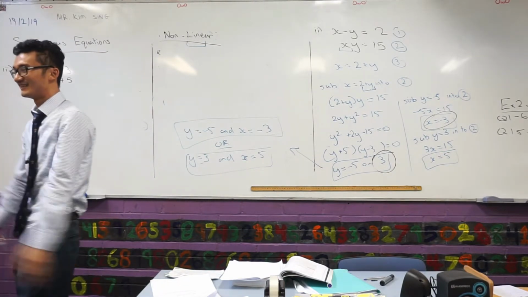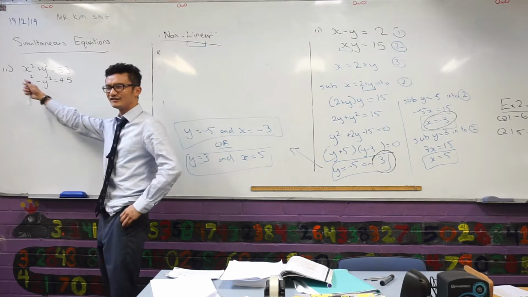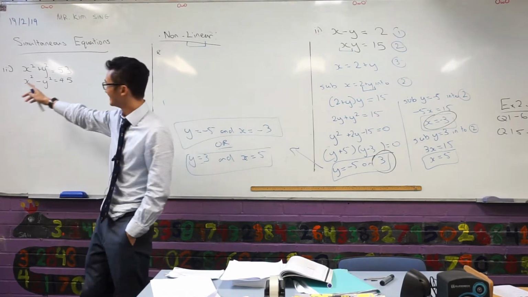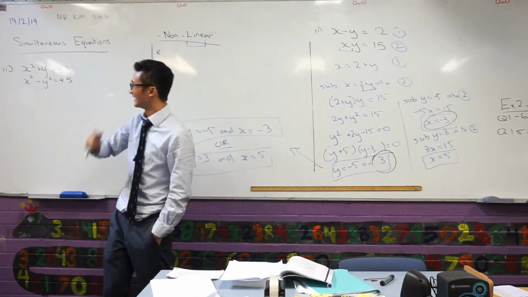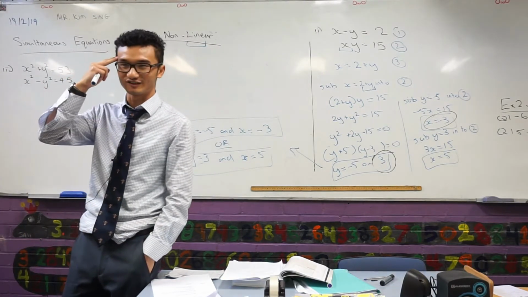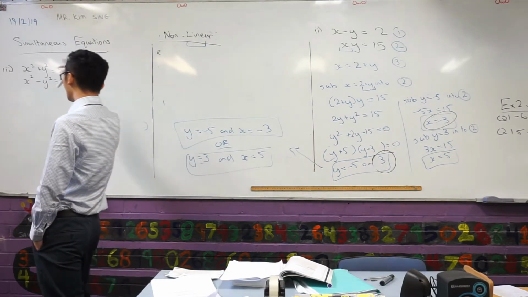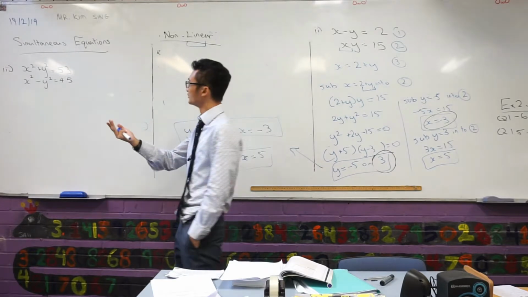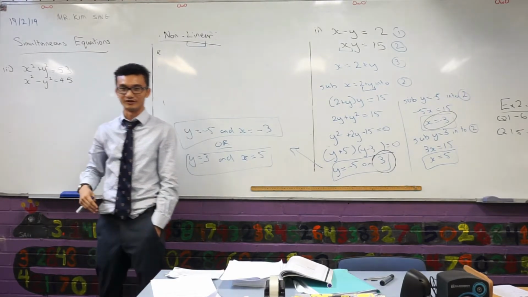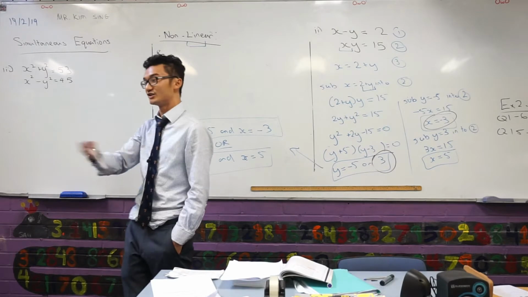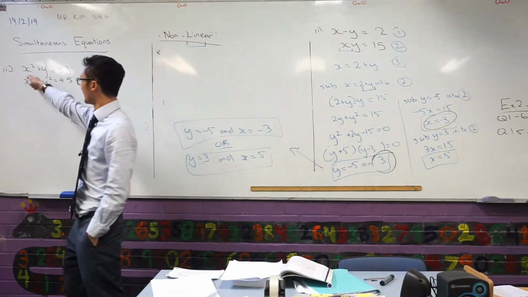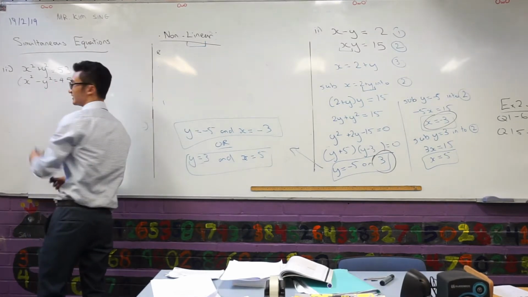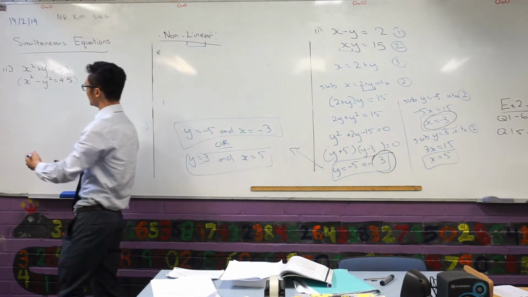Add, okay. So, again, it looks a little bit scary with the square. We've got x squared plus y squared, x squared minus y squared. I was almost thinking difference of 2 squares, right? If you tried that out, it actually doesn't work. But, like I said, we can always use our normal simultaneous equation methods of elimination or substitution. And so if I have the same signs, I want to subtract these equations, right? That was my SSS kind of method. So let's subtract these out.